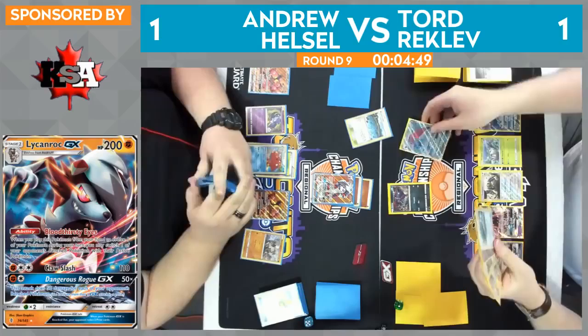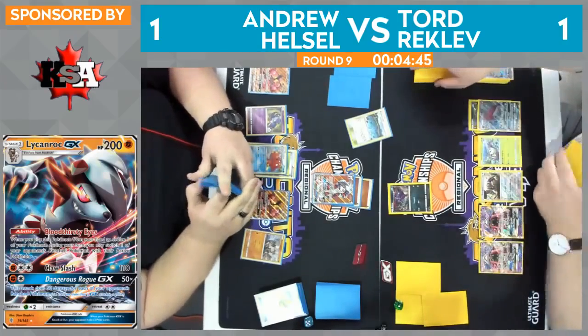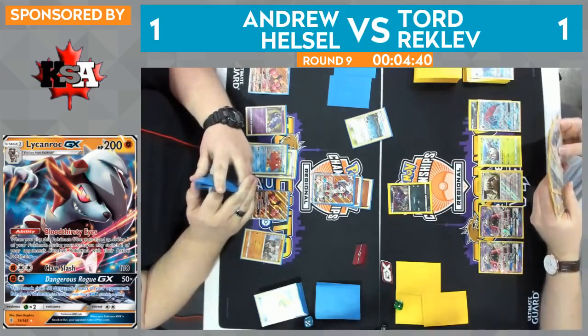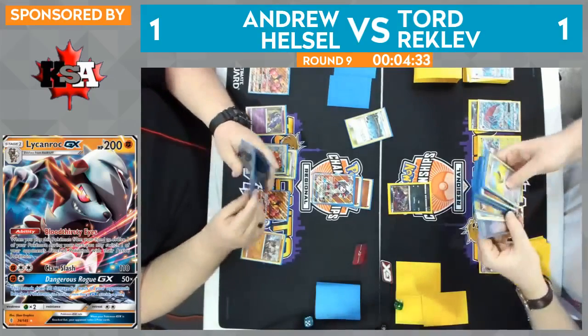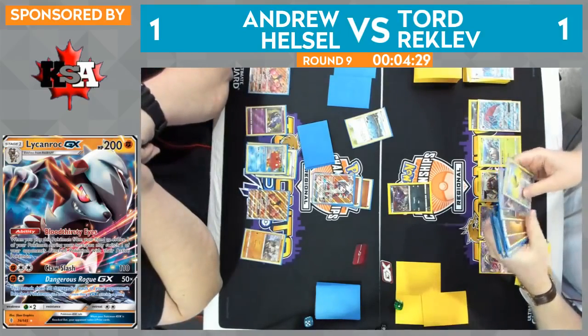Exactly. Trade number one, trading away a Zoroark. Actually getting rid of one of his options to draw more cards, but this makes sense because he may just have to pass this turn. If he passes, he doesn't want to pass with a Zoroark GX in the active, which would just lose him the game if Andrew has the energy.